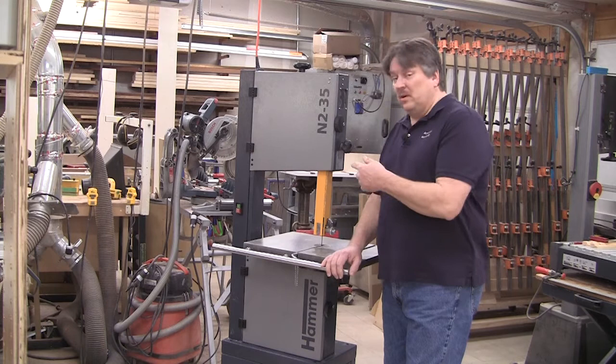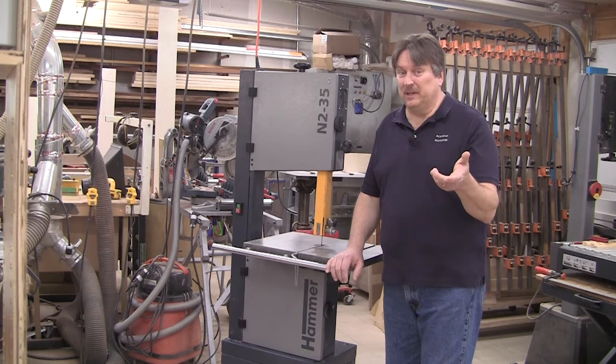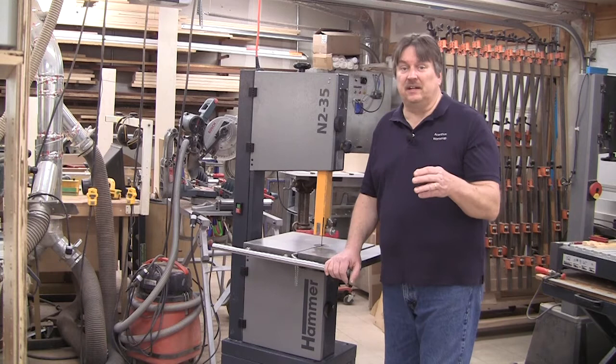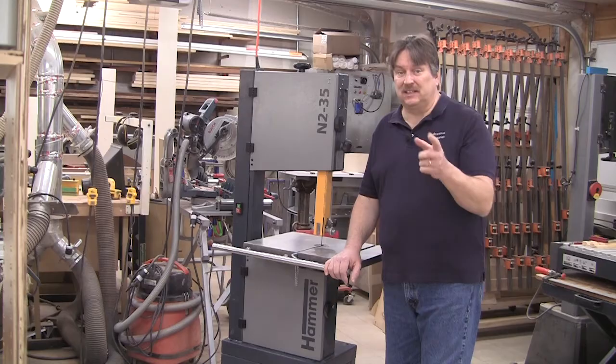Today we're going to cover some of my essential bandsaw jigs and fixtures. If you attended last week's bandsaw basics class, you learned a good bit about scroll sawing and resawing at the bandsaw and how to do it safely. This week I'm going to run through a few of my favorite jigs and fixtures that help you use that saw more efficiently, effectively, and still safer yet. So without any further delay, let's get started.